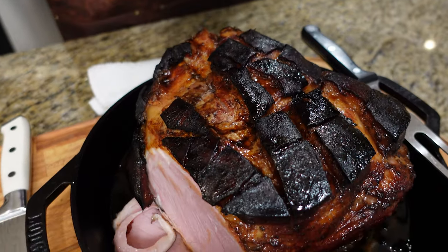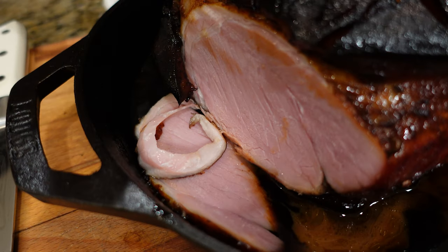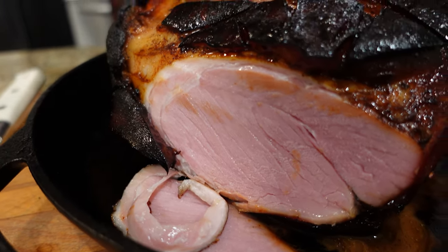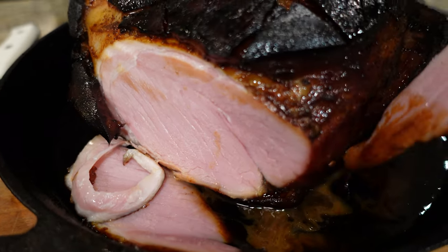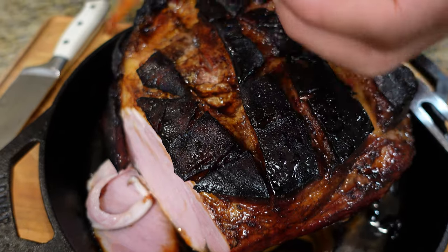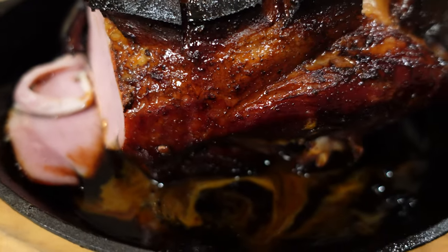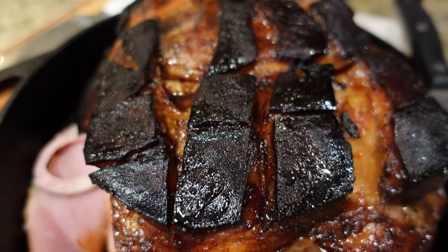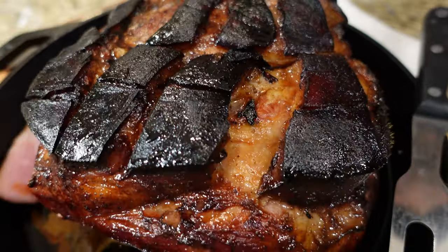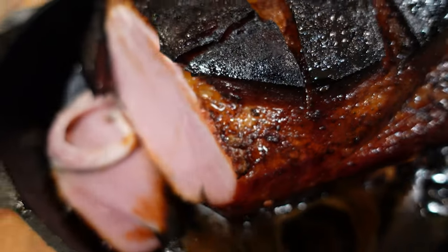Let's get a taste. Wow — amazing. Let's get that off to the side for you guys. Just gonna dip this in some of the honey glaze that's in there. This is pit master privileges right here. That is amazing. Alright, we're gonna get this plated. We'll see you right back here.